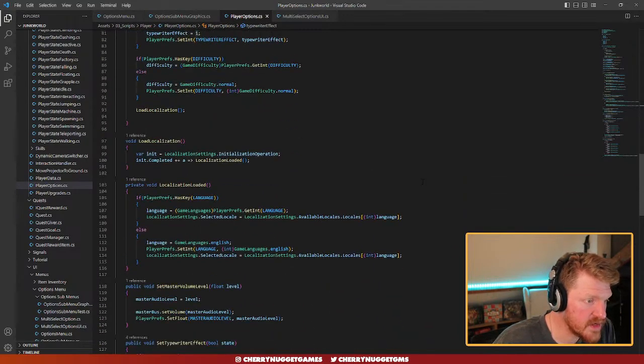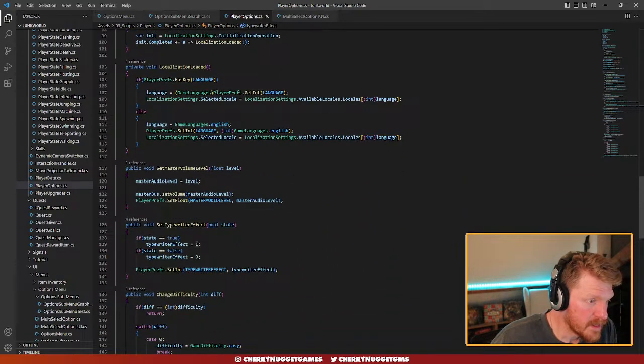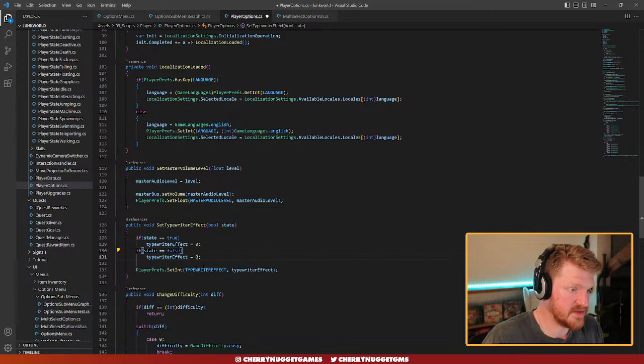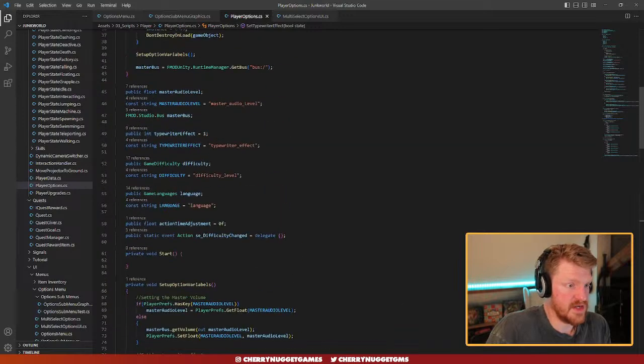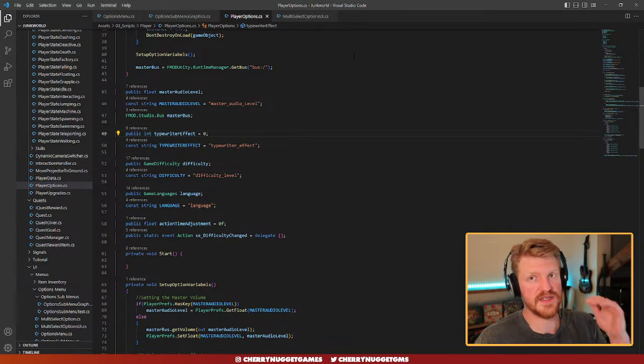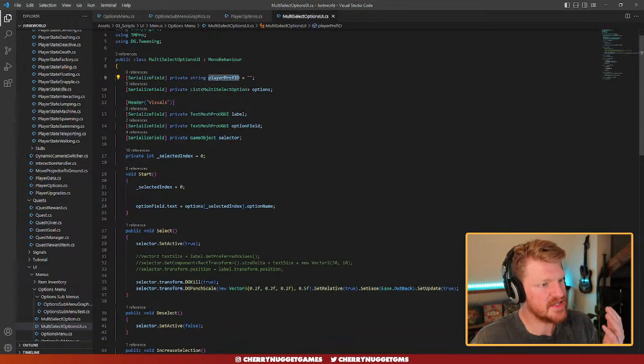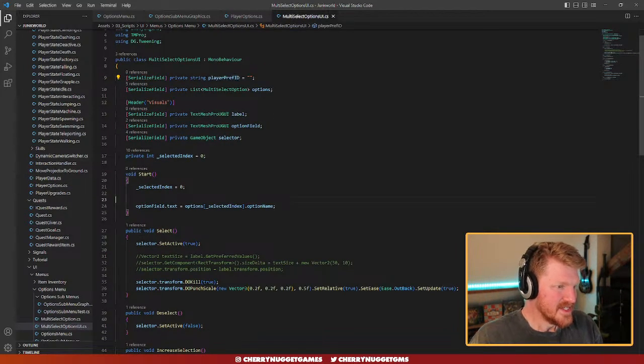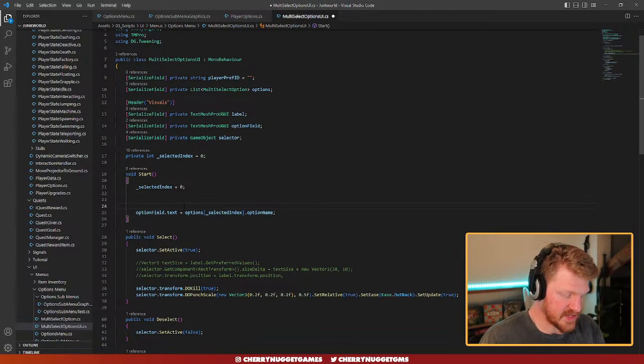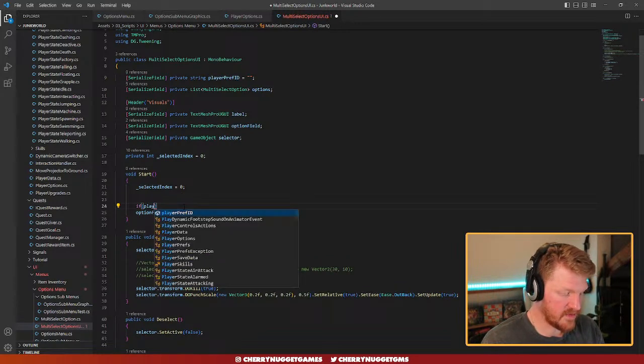Is that right? True, typewriter effect is 1, but since I save it like this, I could save it like this because it starts on 0 and it saves it. So it starts on 0 because it always has to be. See, this system becomes a bit finicky.